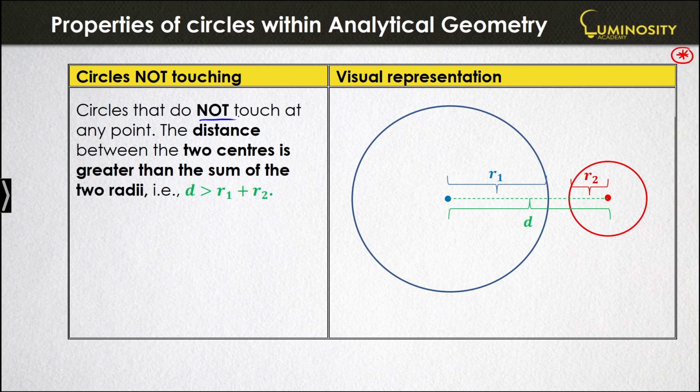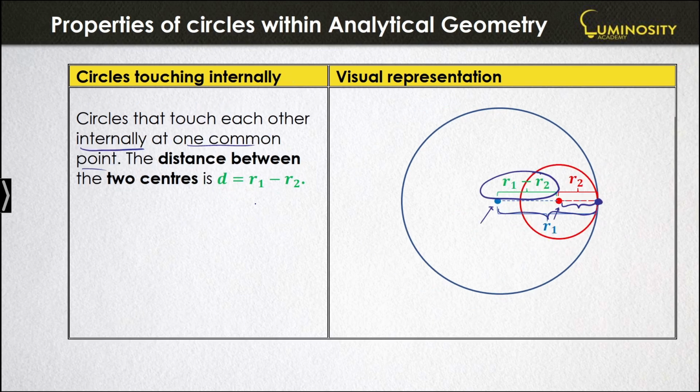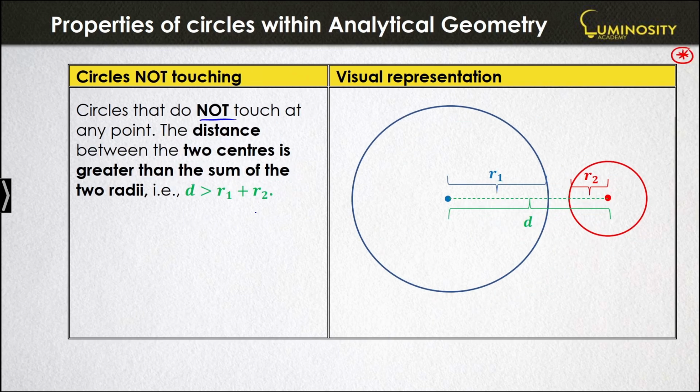And then circles that do not touch at any point. You can see here they are not touching and they are outside of each other. It's important that they are outside, because we looked at what happens when they were internal, where it was given by this distance here. But now it's external and they are not touching each other. Then the distance between the two centers is going to be greater than the sum of the two radii. We can see why: from this blue point to that point, that's radius 1, and then this is radius 2, and there's a little gap here. That little gap added together makes the entire distance between the centers, so the distance between the centers is greater than the sum of the two radii.